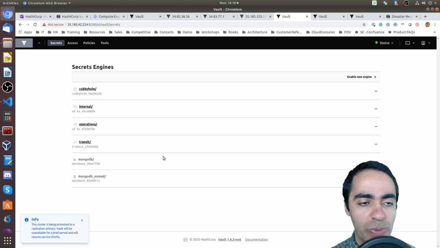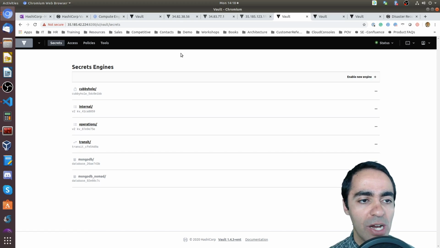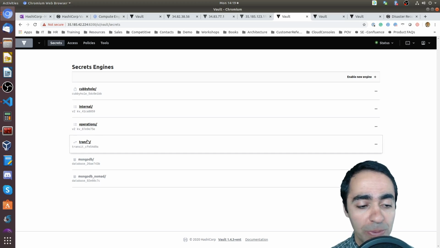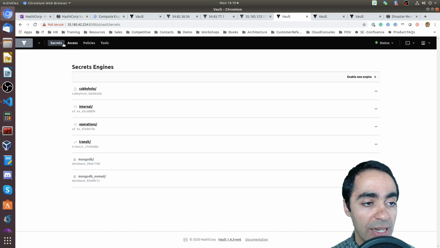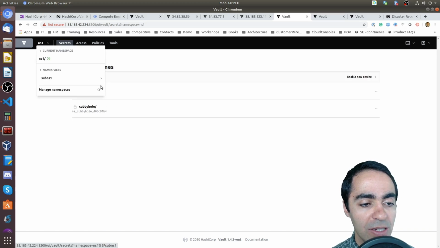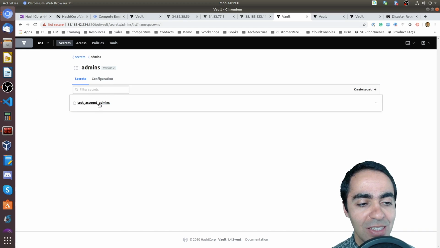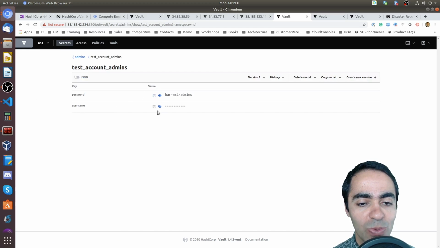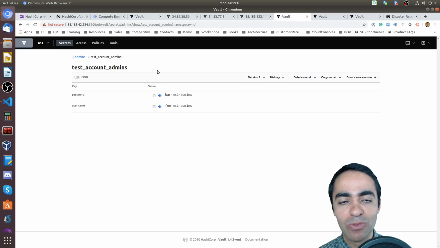All right, so we're back in business. You can see my disaster recovery node is back up. It has everything. It's got its namespaces. I can double check that same set of credentials. So everything was replicated beautifully, and we're back up and running. And at this point, we have a couple of options.